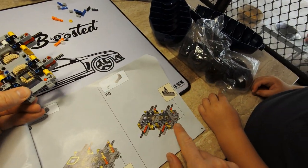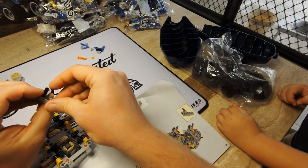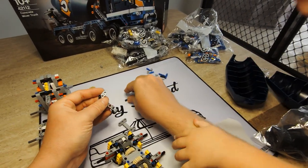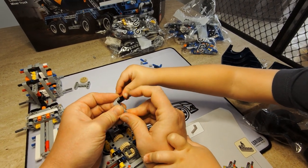Alright, what's next? What's this? One, two. Come on. One, two, wait. Yeah, push this in. Are you trying to just drop it on purpose? Do this one.